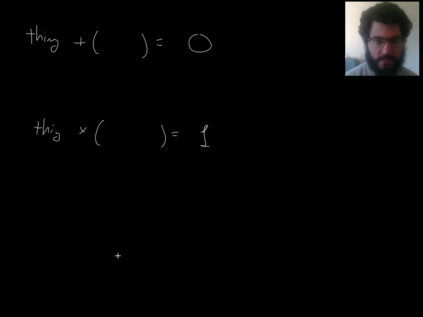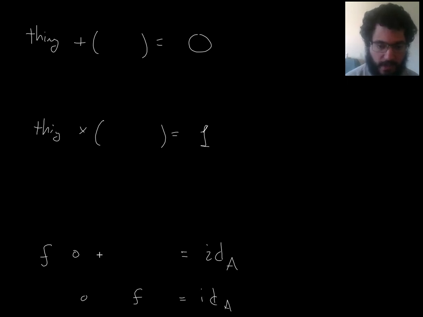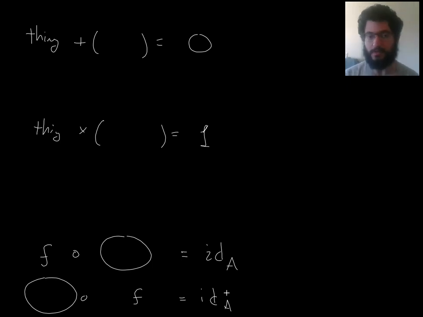Then in the context of functions and function composition, what fits on the right-hand side as the identity object is going to be the identity function, like maybe id a on subset a, and the operation here is going to be composition. Then we are interested in figuring out what could go here and what could go here in different contexts when there is something that goes there. There's not always something, right?